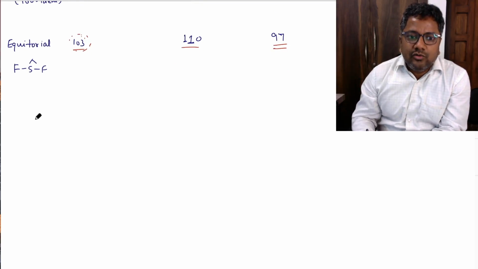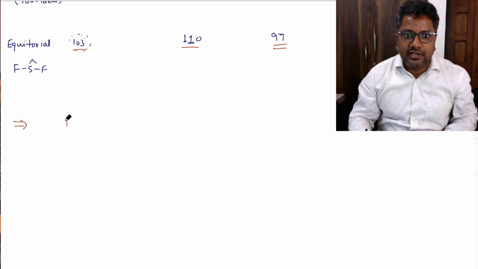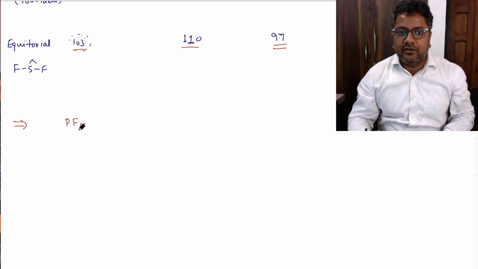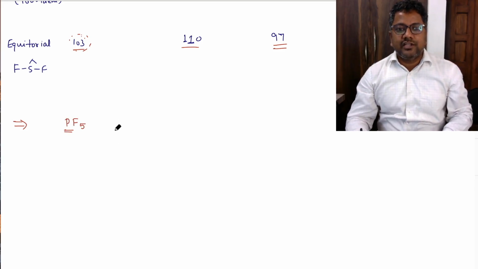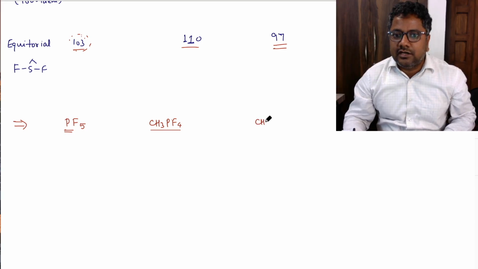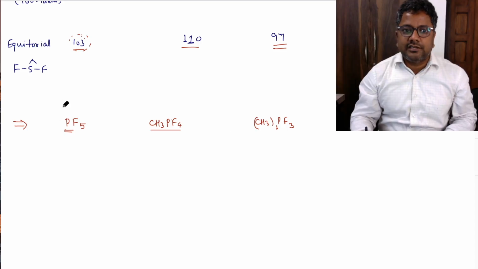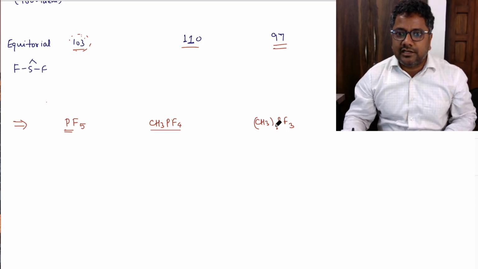Now one more very exceptional point I can let you know. I will not take much time. PF5, all of you know the hybridization and geometry of this molecule. Now this is very specific, don't use this concept anywhere else. Suppose that one fluorine is replaced by one methyl group, and two methyl groups are there like this, right? So these two are exceptional examples.